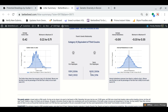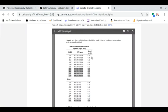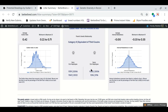But neither one of them is the same. So they carry two different types each. And that means that all the puppies will be heterozygous in their DLA haplotypes, and that most of them are actually not well represented DLA haplotypes. So if you see here, again, 1160 and 2022 are the most typical DLA haplotypes in this breed. And then the next one is here, 1006 and 2007. So this is a good breeding, in my opinion, because the puppies will have heterozygous DLA haplotypes. On average, they would have greater than breed average outlier index, and on average, they would be outbred.